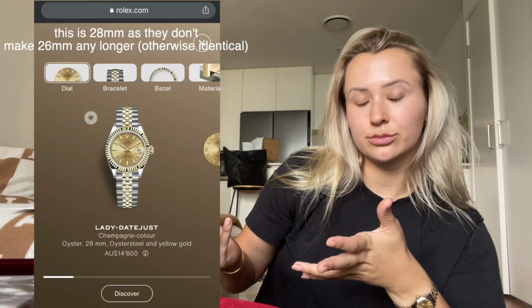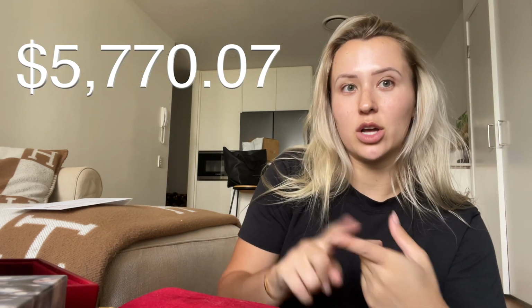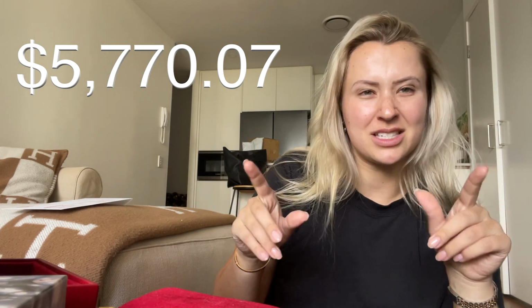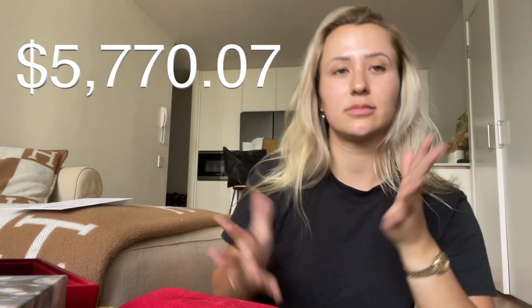So if you were to configure this watch new from Rolex, brand new, and order it and wait potentially 5 to 6 years for them to offer you one, it will cost this much. Okay, so we've got what it goes for on the secondhand market, what it is brand new, and now are you ready to hear what I paid for it? Are you ready? So this price is including the shipping to Australia, the tax, import fees, and customs, literally all of the costs that it took for me to obtain it. Like, ta-da, a steal, an absolute steal.